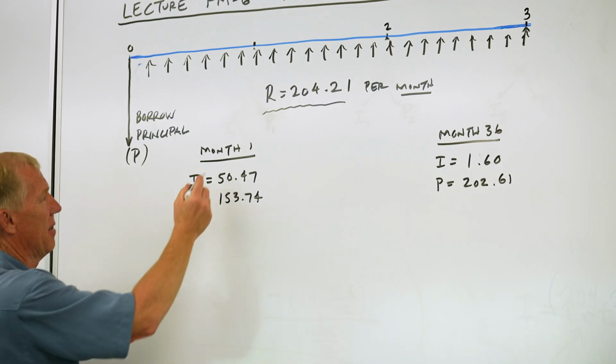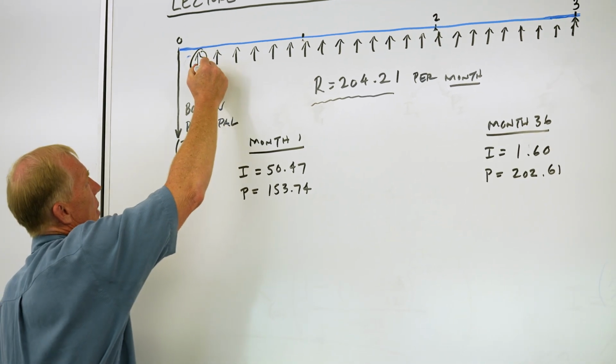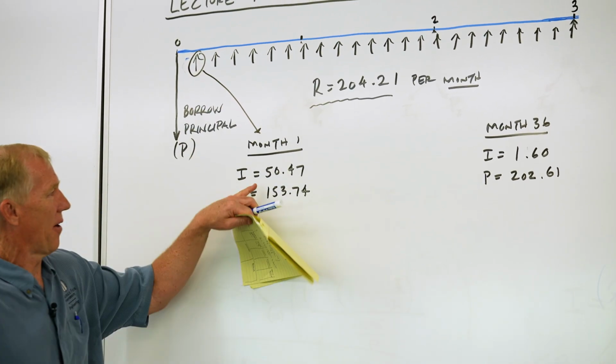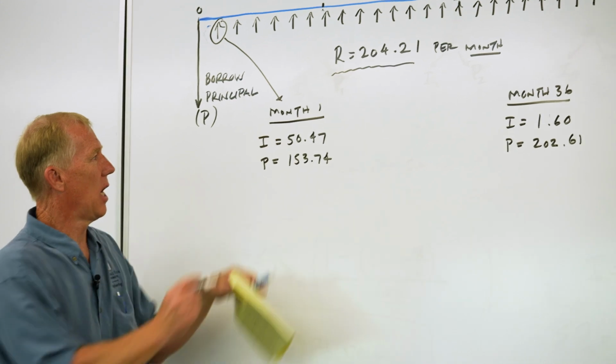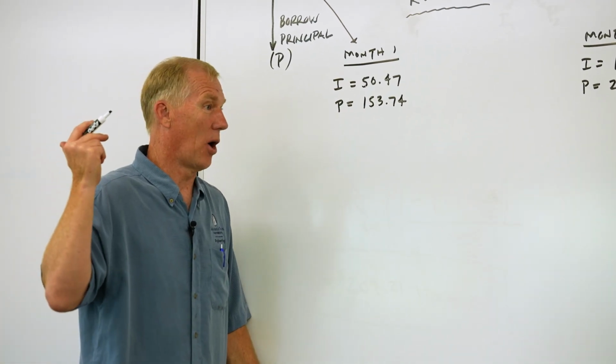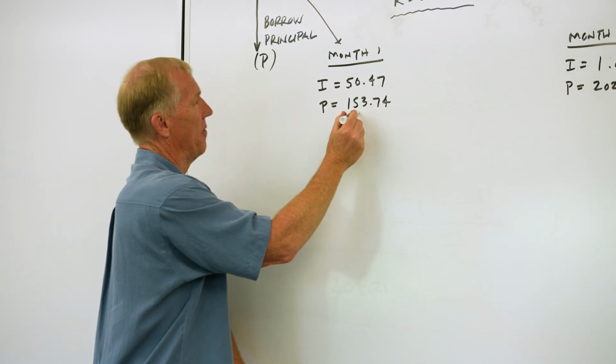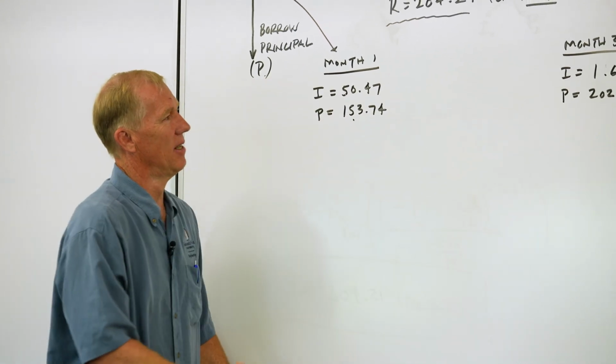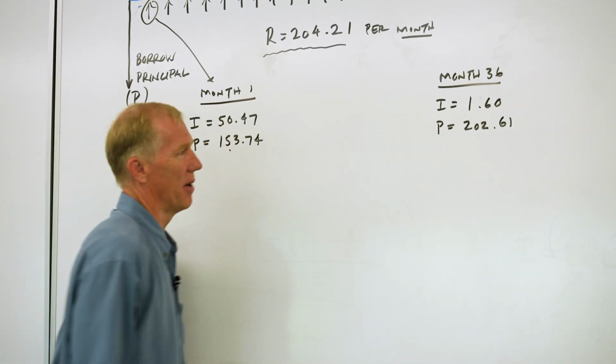And as an illustration of that, in month 1, this payment right here, I did a quick calculation, and of the $204, $50 was paid as a fee, right, to borrow the money, which left about $150 to go towards knocking the principal down. But Pete, contrast that with what happened in the very last month.